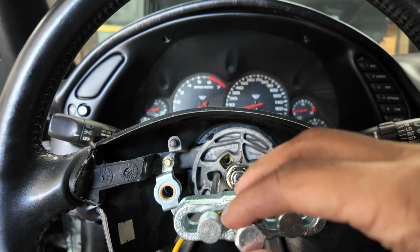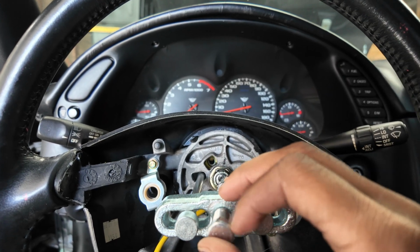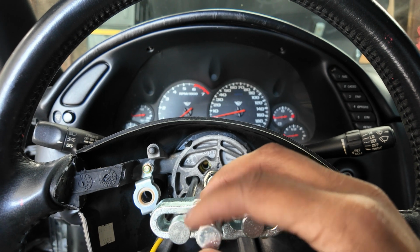The biggest issue that I came across was getting the steering wheel off. Now, I used the J-hook, like this, the GM steering wheel puller, just like normal. And I was pulling on my steering wheel. Now, I'll have the link down below, some of these old forum posts I found of other people coming across the same issues, where it started to bend the actual mounting points where the J-hooks go onto the steering wheel.